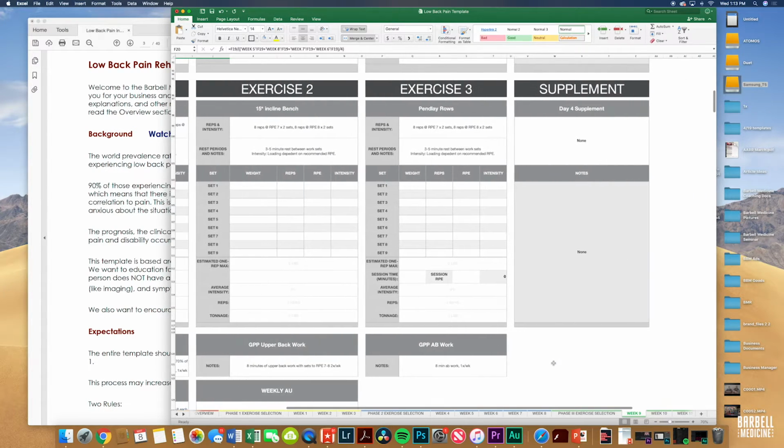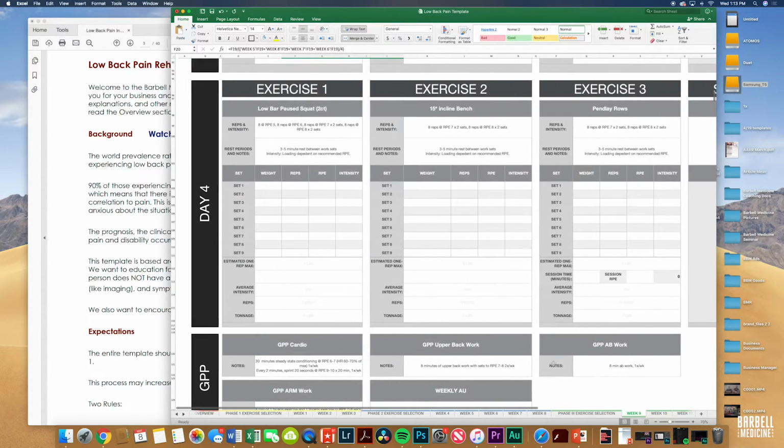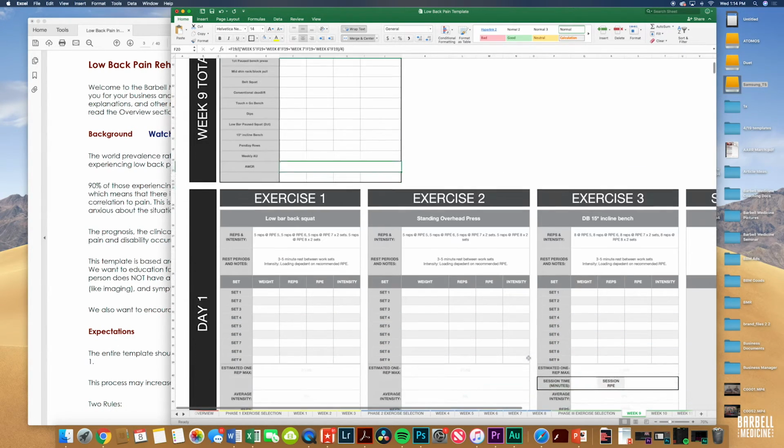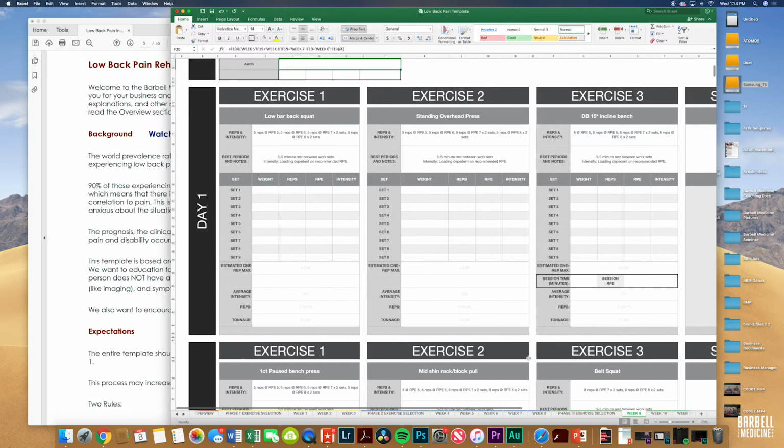So what do you do after this? Our recommendation would be to hop back into a training program that you were doing before this, provided that you're going to be able to gradually increase the volume and the intensity and engage in progressive overload in an intelligent manner. If the program before wasn't one of ours and this is a new thing for you, we would recommend starting at our beginner template or the Bridge 1.0 and then hopping into our template system. Alternatively, we do group programming, we do coaching. Any of those would be valid options.